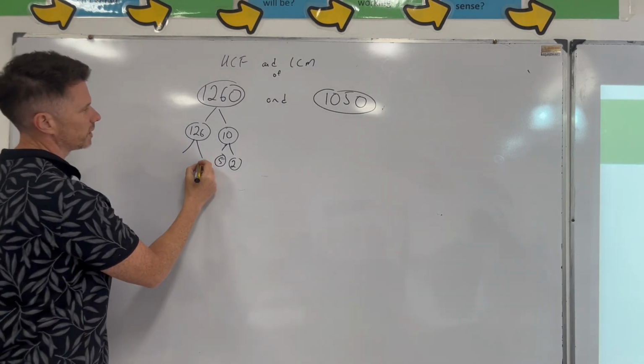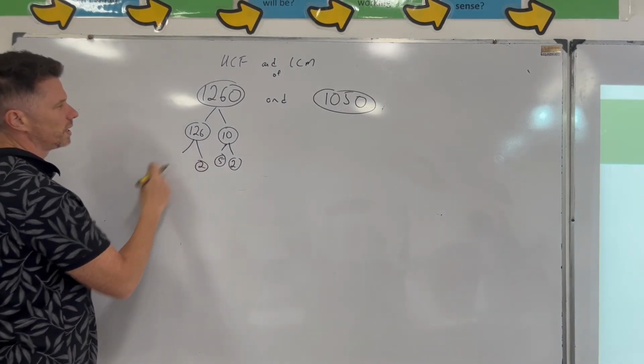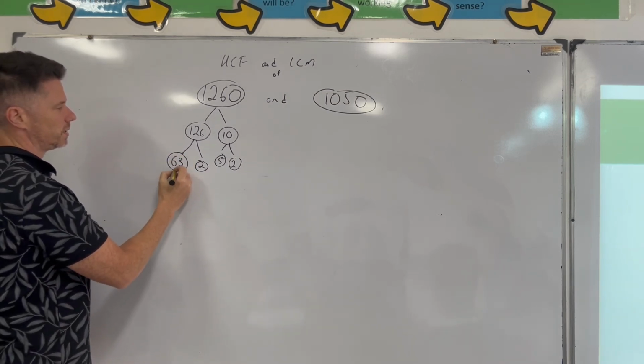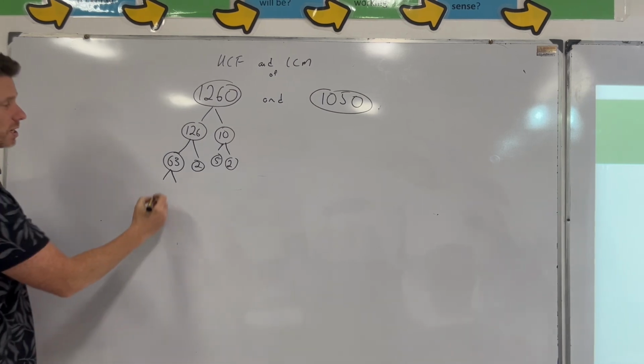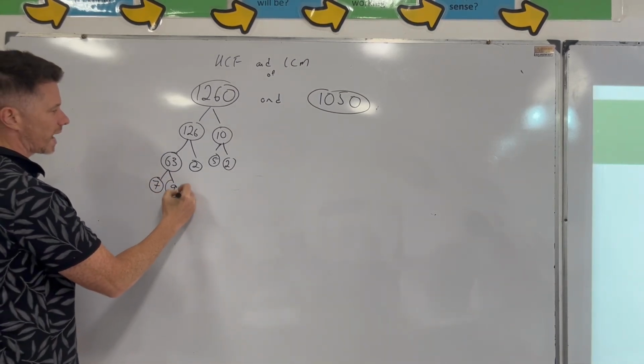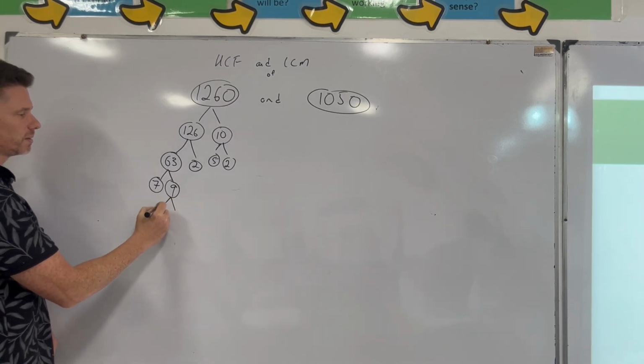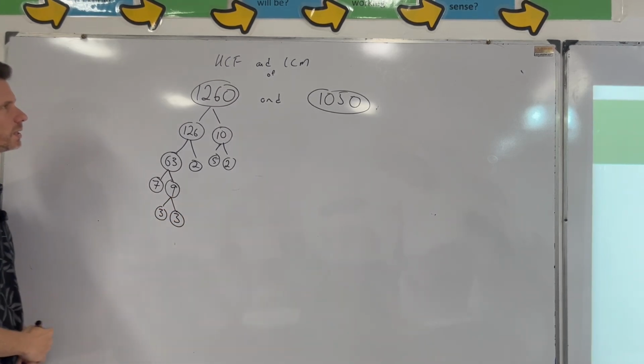3 does go in, but I think most people are thinking of 2. And 2 fits in how many times? 63 times. Okay, great. 63, 7 times 9, yes. So remember, it's not what adds to the one above. They have to multiply to give the one above. And 3 times 3. Now, I think I got all primes now, don't I?